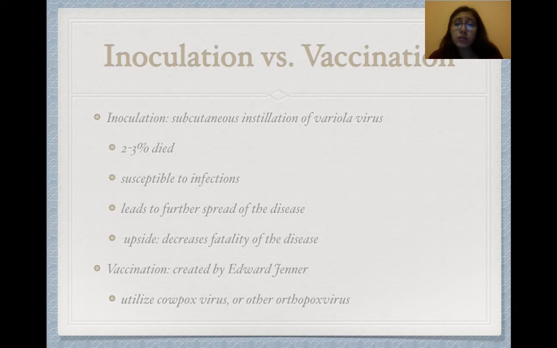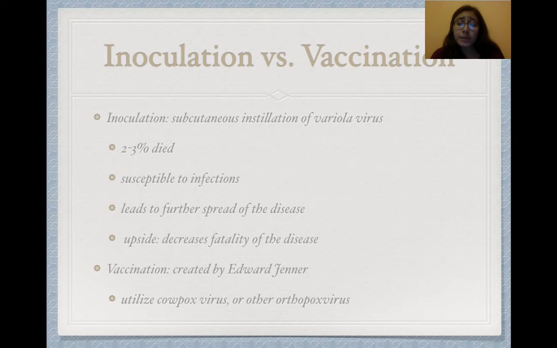So Dr. Cody already talked about the history of the vaccine, how the first vaccine was created by Edward Jenner against the smallpox virus. So I'm just going to speak briefly about the difference between inoculation and vaccination, instead of going through the whole history of that again. Inoculation is what people used to use to try to prevent the disease, because before vaccination, there was no other method, and there still is no method of preventing smallpox once it's been contracted.